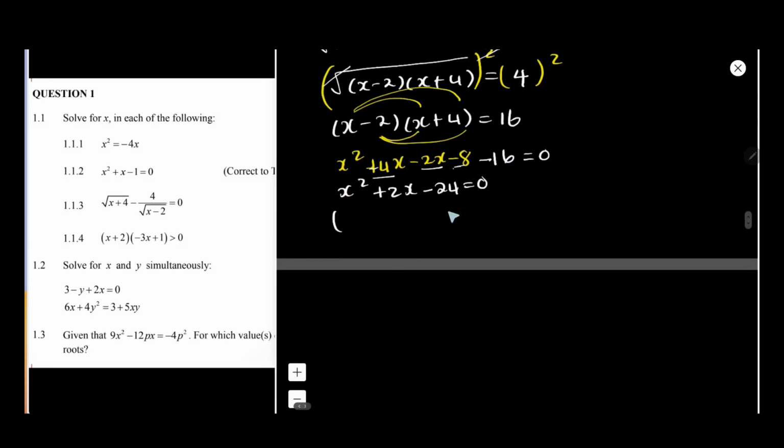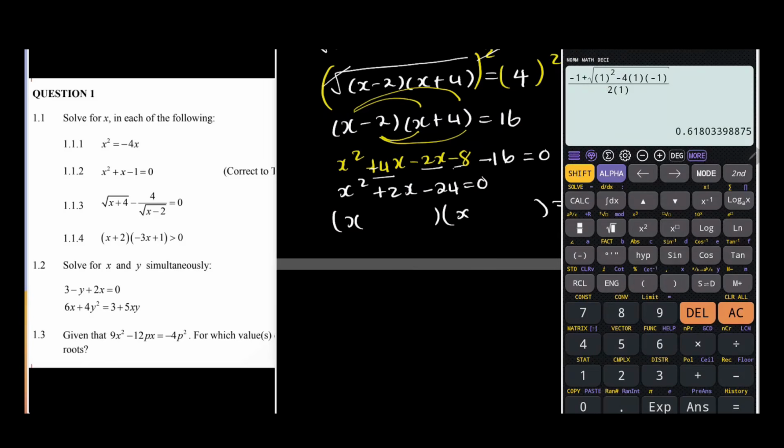Okay, so now we just have to factorize this. So factorize this equated to 0. We have x times x. Then let's think about factors of 24 that can give us a 2 in the middle. You can simply do this by taking 24 and dividing it by numbers that you know can go into it. Another thing I used to do is press shift and the factorize button, but I don't think it's on. Oh, it is here. Okay, shift and fact. So you can see here we have 2 to the power of 3 and a 3.